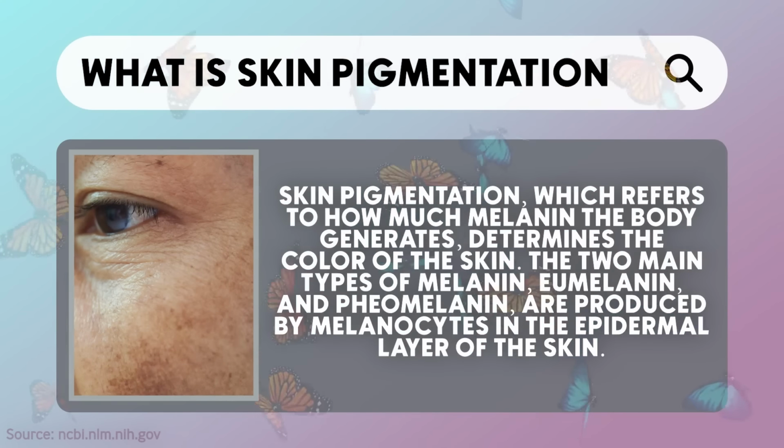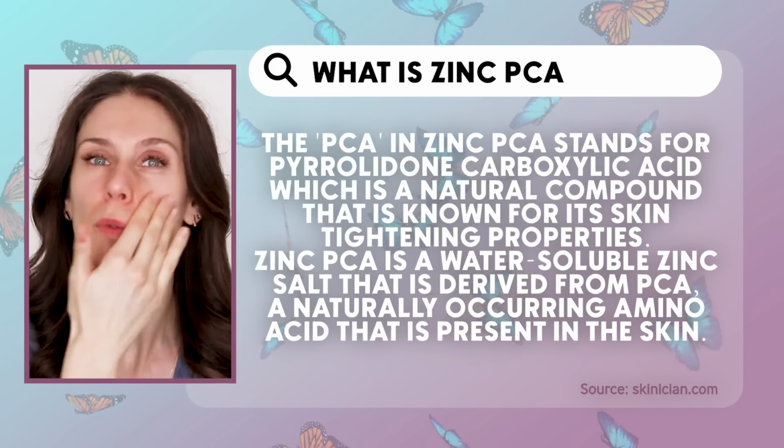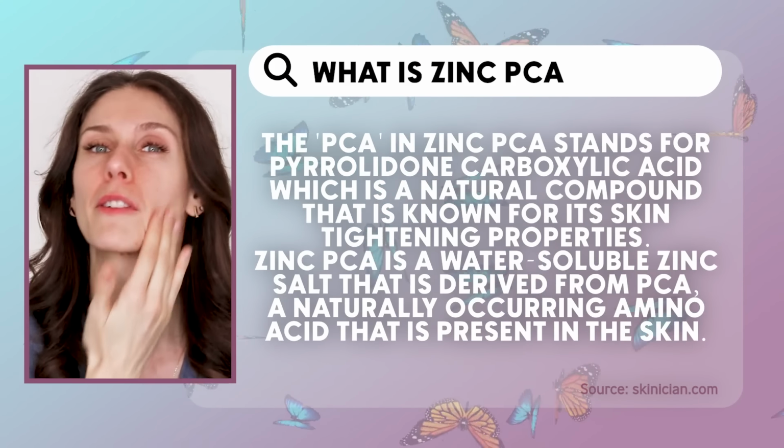It's also called vitamin B3. And what's great about niacinamide is it can also help with a little bit of pigmentation. So it doesn't stop your skin from producing pigment, but it doesn't allow your skin cells to spread the pigment, which is amazing. Now the zinc PCA in here is why I love this for anyone with acne-prone skin, and I use it on myself and others all the time. The zinc PCA does help to regulate oil production and is really good for blemish-prone skin.